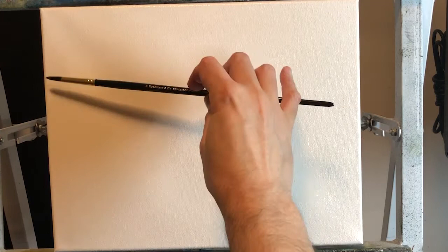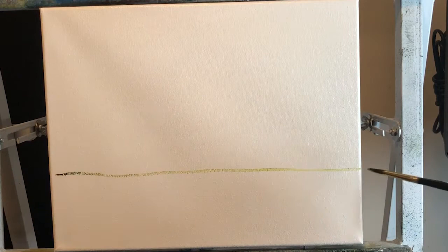Good morning, everyone. It's Saturday morning here on the east coast of Virginia, and today I want to tackle something a little bit different. I want something really, really dark and moody. So again, we're going to start by dividing our canvas in two thirds.